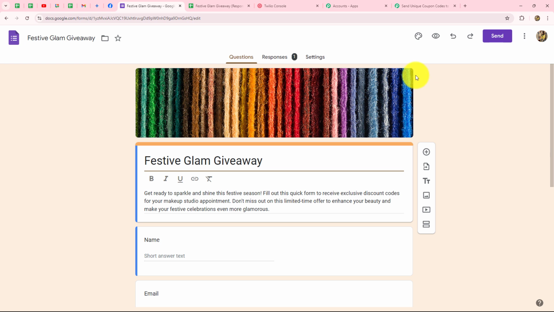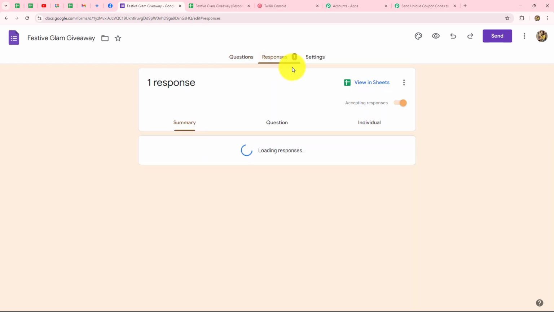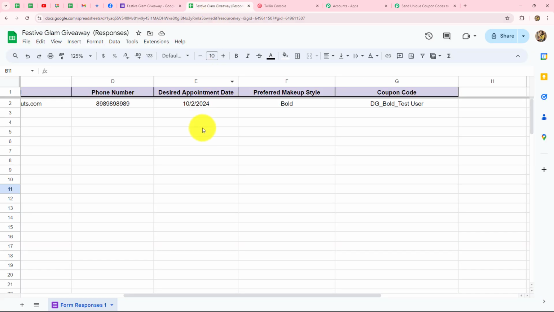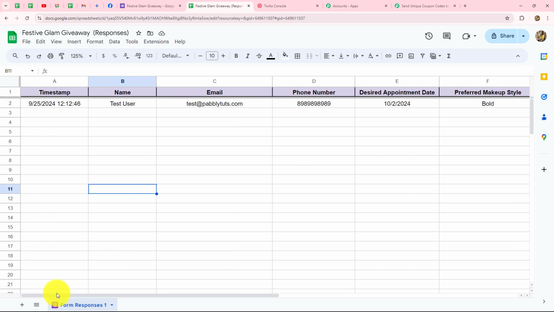Then basically we have to link this form with Google Sheets. How are you going to do that? You will have to go towards the response section and you can see the option of view in sheets over here. So Google Sheets and Google Forms are natively connected. You have to just go towards the view in sheet option and it is going to provide you the option to create a new sheet or go for an existing sheet. So you can create a new sheet over there. I've already done that, so I'm going to go with the existing sheet only. Okay, so this is my spreadsheet which I have linked with my Google Forms.